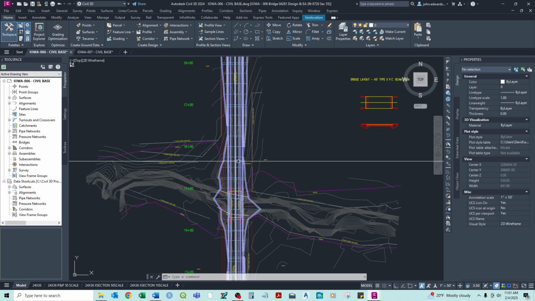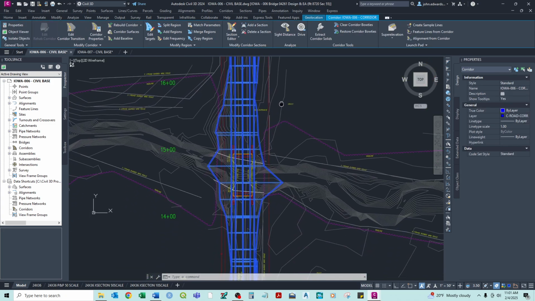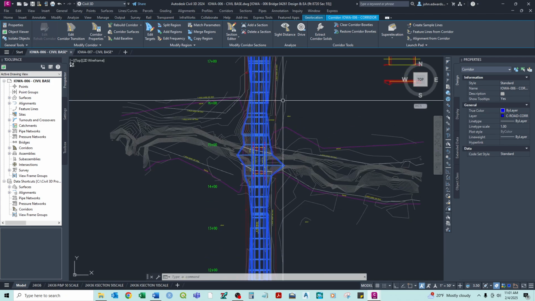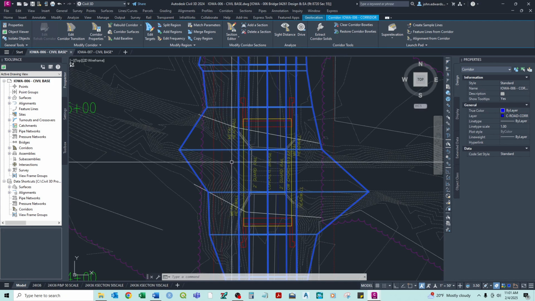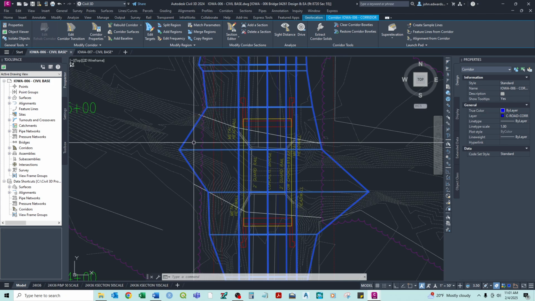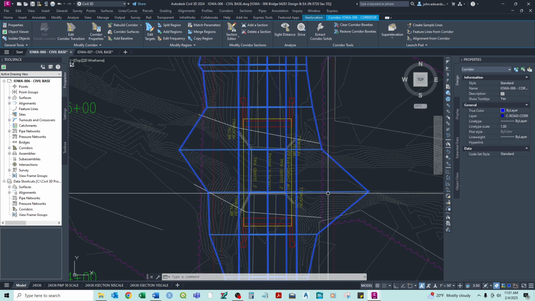But now this thing is essentially the 3D model of our typical section as it goes. So you can see here the reason it comes so far out is it's trying to get that fill slope coming down into the creek bed.